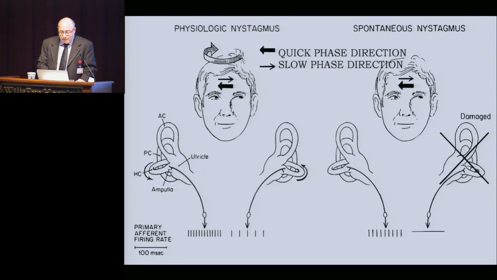So if we have a diagram here, we have a damaged left labyrinth, okay? And so what would happen is the horizontal semicircular canal on the other side will move the eye slowly towards the damaged side. So there'll be a slow component towards the damaged side, and rapid saccadic correction to the good side. So left ear is damaged, beats to the right.